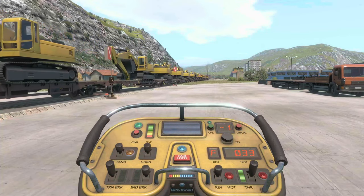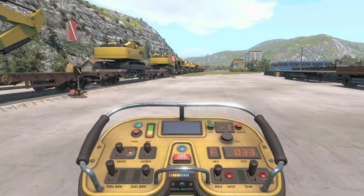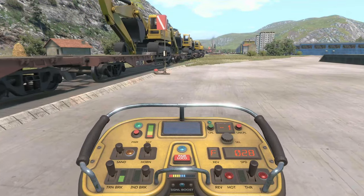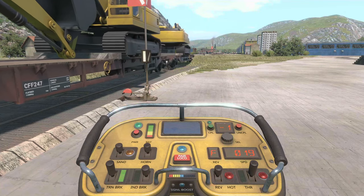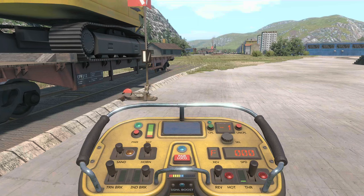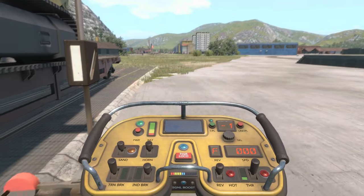Pick the remote controls. Take down the throttle. Start the train brake. Up the train brake. Lower the train brake because we're braking too fast. We need more power. More forwards. Come on, move. So we need to get past this one.